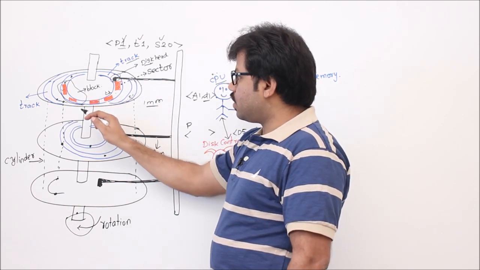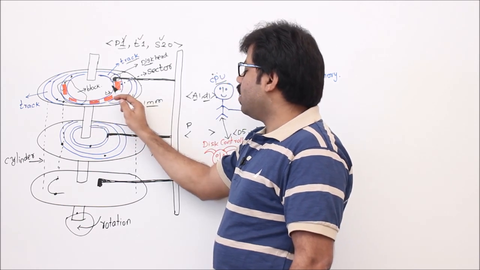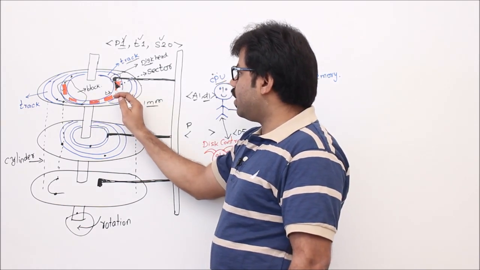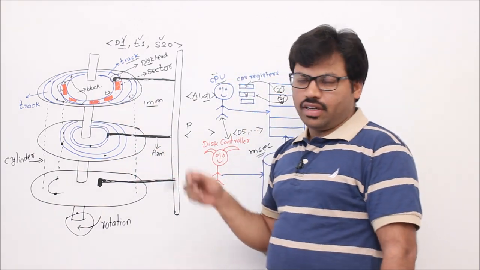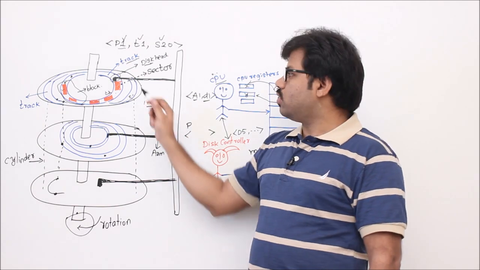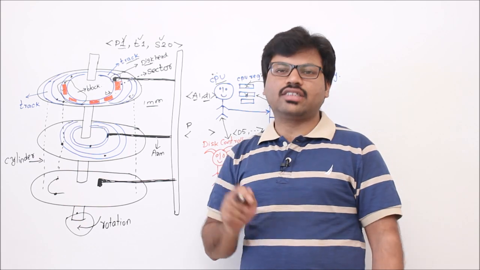Whenever this plate gets rotated, now see, slowly this area will come to this point, and the area where you want to write the data will come under the tape head. Once it comes, then data will be written, right? So this IO head knows how to write the data once it gets the point.